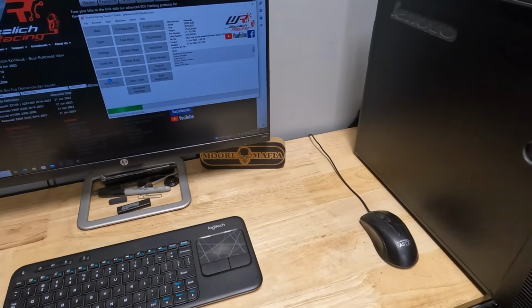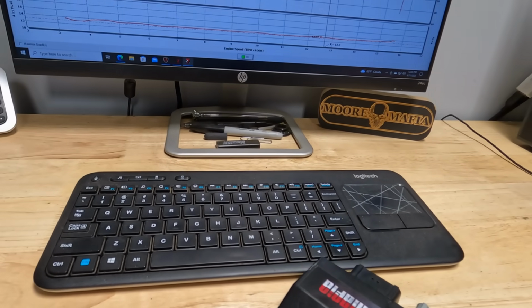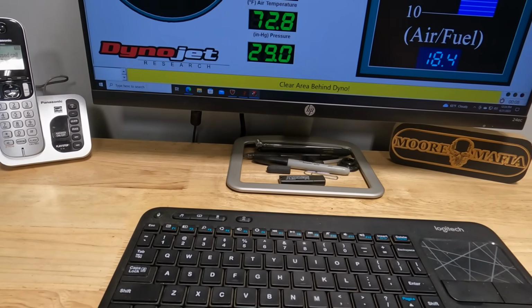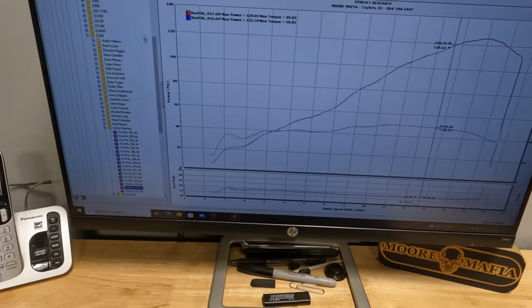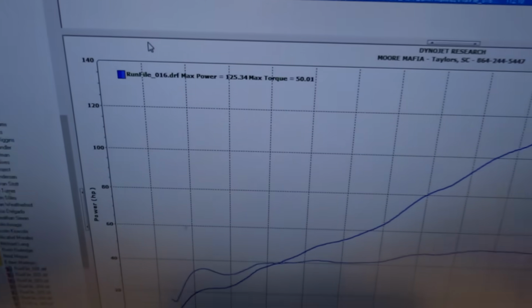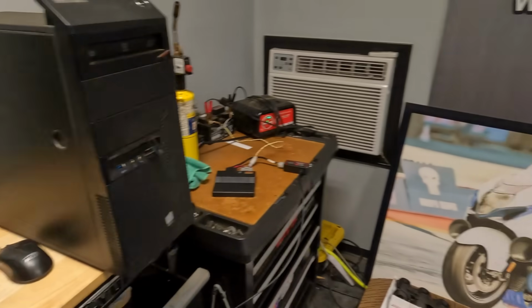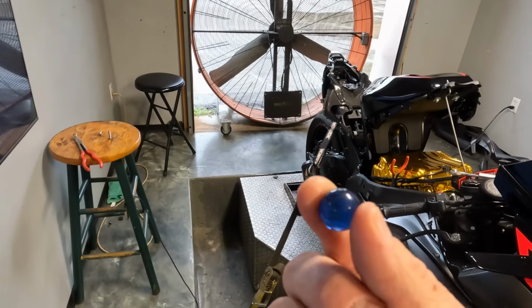Anyway, so we're putting the same tune into that ECU, and we ended up making, after a few more pulls, 125 horsepower out of this ZX6, making it the highest horsepower ZX6 we've had on the dyno so far. 125.34 with 50 foot-pounds of torque. So this is proven to be the ultimate recipe for the highest horsepower ZX6 so far.